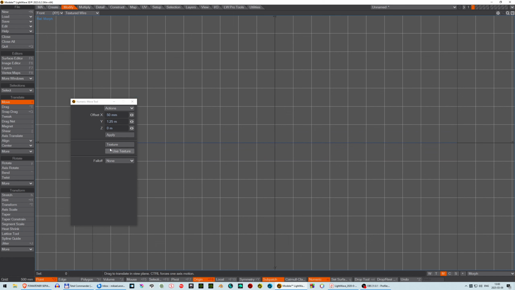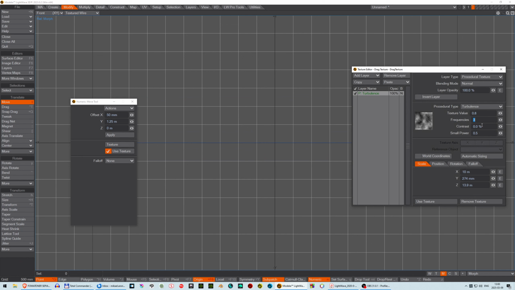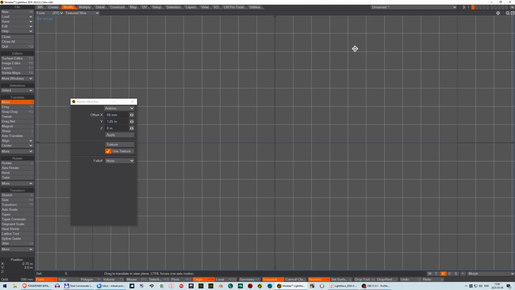But do notice that we have texture here, use texture. If we click on use texture, we can create a texture. This works for both move, rotate, and size, stretch. So let's create a procedural texture here, just a turbulence. It doesn't matter, we can use whatever you want. You can use an image too, of course.